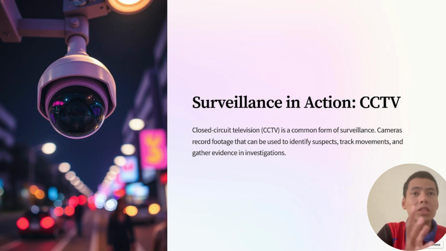Another simple example of surveillance is closed-circuit camera, that is CCTV. CCTV is the use of video cameras to send signal to a certain place. It differs from broadcast television in that the signal is not transmitted overtly, although it can use a point-to-point wireless link.